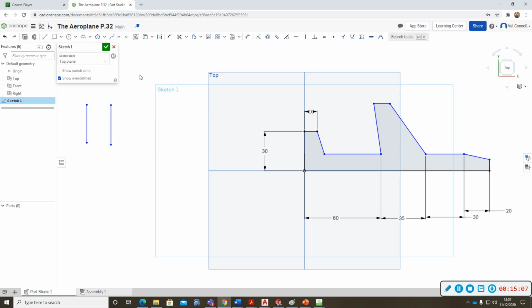It doesn't matter how far apart they are, and if I want to put a measurement between them, I can go dimension, left click here, and then there's a size there between them. I'm going to put in a measurement of 10 here. So I'm going to left click that line, left click that one, and type in 10.